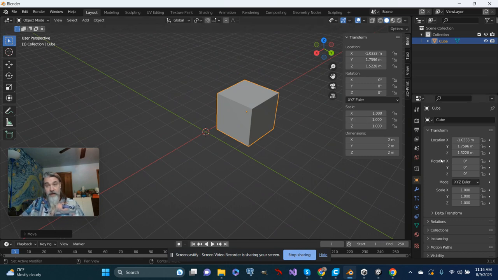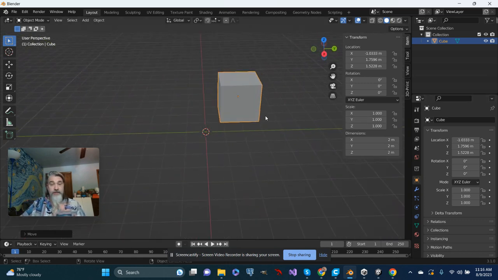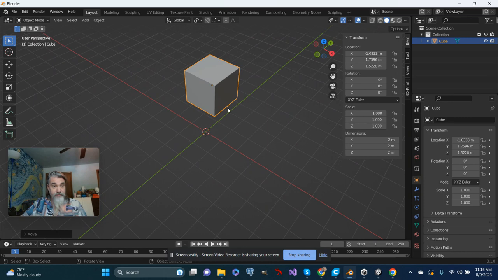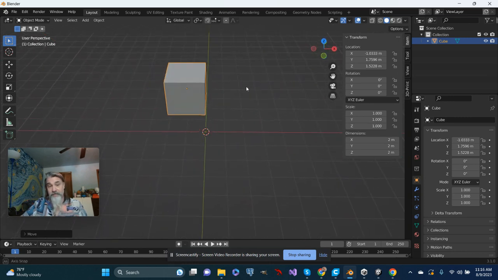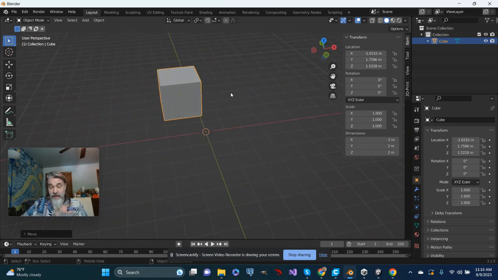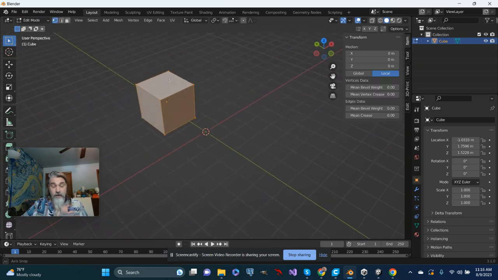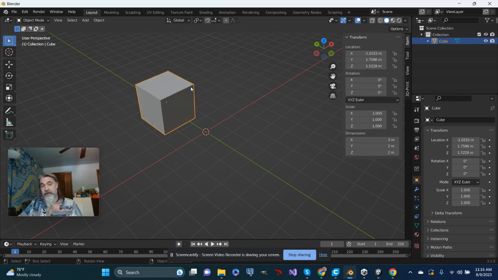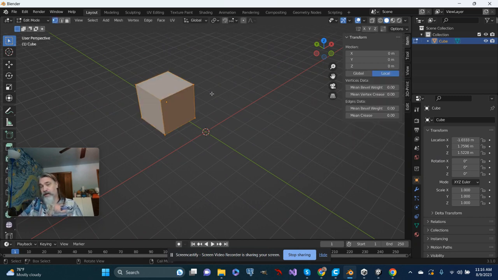So, moving on, a couple of quick things that I'd also like to show is that you can manipulate this object in other ways in addition to simply adjusting it. You can actually get to the object and go into a different mode and manipulate it vertex by vertex, edge by edge, or plane by plane. Up here in the top left, it says that it's in object mode. I can simply switch to edit mode by clicking here. Alternatively, I can also push tab on my keyboard, and that'll usually rotate me between edit mode and object mode. And those are two of the more common modes that you're going to use.